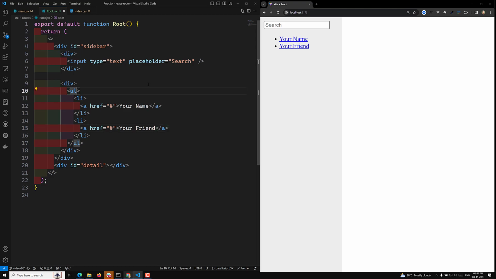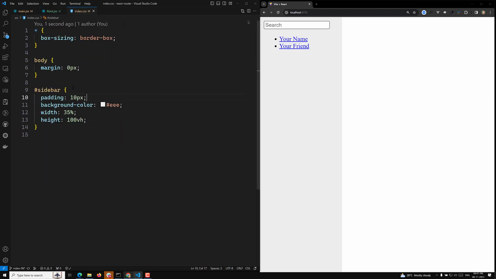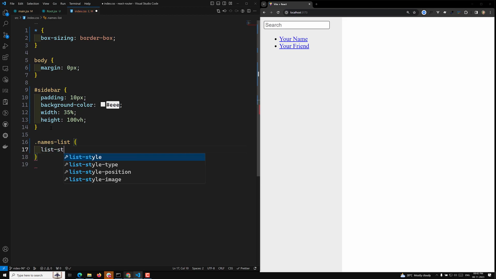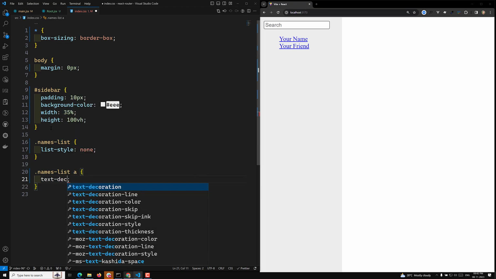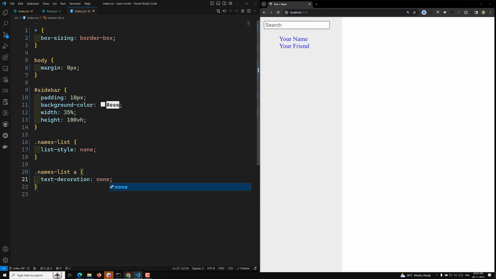Now for this one I will apply a class name, names list or anything. Let's design this one also. For names list, I can do list-style none. And for .names-list inside the a, we can remove the text decoration, so not text-align, text-decoration none.